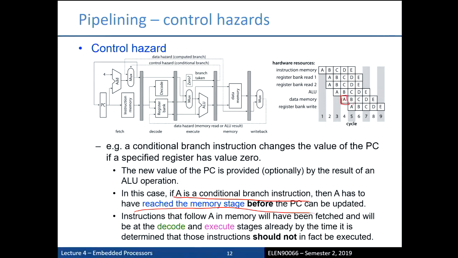So the simple explanation is, if we've got a sequence of code, A, B, C, D, E, we're executing A and we're stacking up in the pipeline B, C, D, E, and finally when A has executed, it says go to instruction X. We've already filled the pipeline full of instructions that do not get executed now. So we've filled the pipeline full of stuff that it's not going to happen. Okay? And this is a control hazard, basically. It fills up the pipeline with stuff that shouldn't be executed. Oh, how do we deal with that?